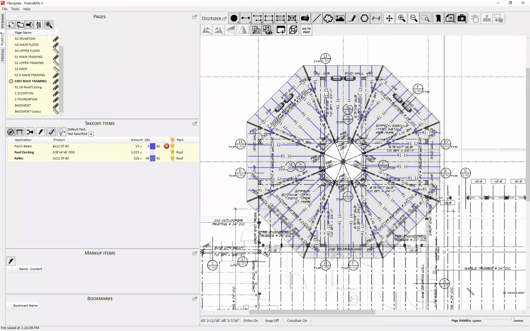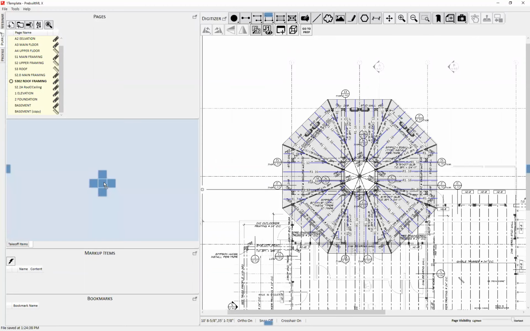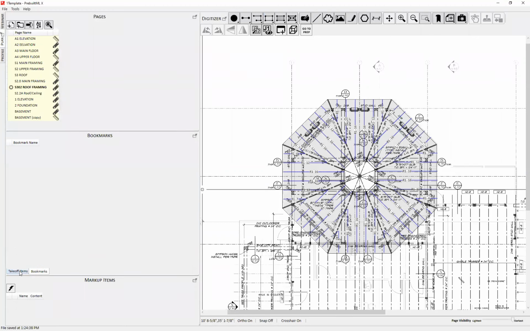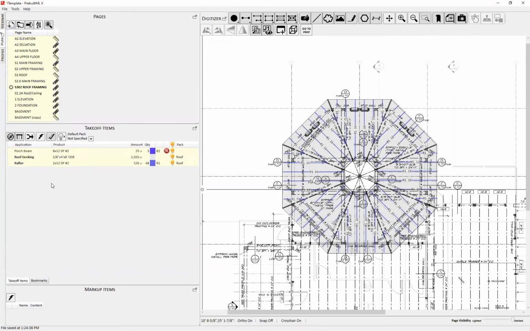There's one other thing that I'll point out here as miscellaneous tips that I usually do when I'm starting off. One of the first things I do is take this bookmark section, and if you notice it has that fly out, which means it can be rearranged, I take it and stick it on top of my takeoff items. And then I tab back so takeoff items is on top. This gives me a little extra space over here as this fills up with items, a little more room to work with.